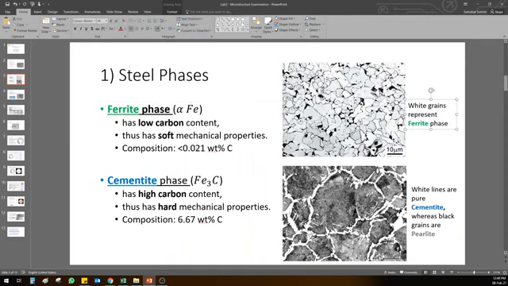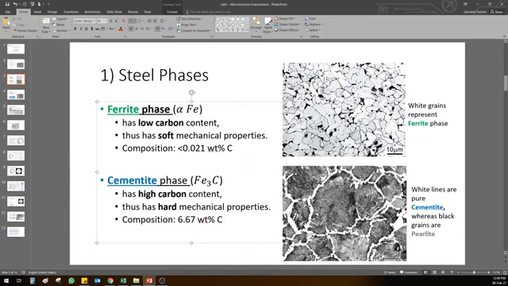Now let me come to cementite. So these are the two extremes. Cementite has high carbon content, with a carbon percentage of 6.67%. Because it has a higher percentage of carbon, it has hard mechanical properties, so it is very hard for working, bending and breaking. How does cementite look?